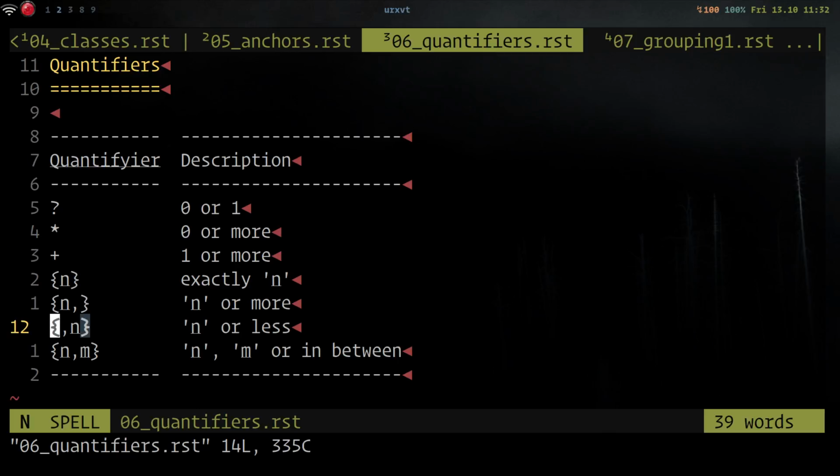But the idea of the character classes is pretty straightforward when it comes to the custom ones. If you include just one value, that means that you want it to be exactly this long. If you say comma and nothing after, then it means n or more. So in a sense, if you skip the value with a comma included, that means it's an open range. And if you do the same thing, you can say upper limit and say, hey, n or less. That goes all the way down to 0. Obviously, a negative number of characters doesn't work, simply because of the limitation of being a language. And like I showed, n,m if you want to do a specific range, which is what I wanted to do with the IP address example.